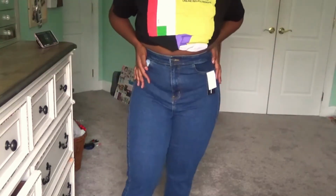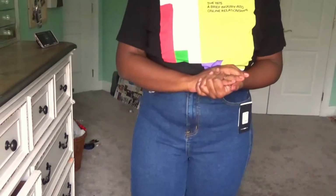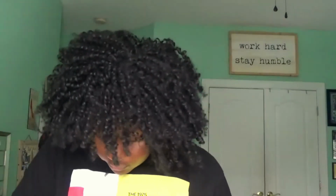So yeah, they just fit perfectly. And I've never had Fashion Nova jeans before. I've never bought from Fashion Nova ever, so this is my first time buying, and I've been waiting on the restock of these jeans particularly, and they are just everything and more. So I definitely will be buying some more Fashion Nova pieces now that I know shipping was actually quick. I mean, they didn't update my tracking on their website, but it's fine.